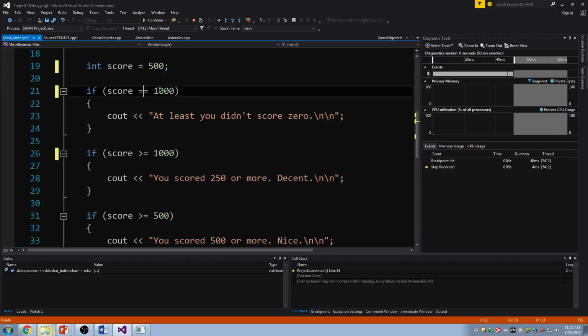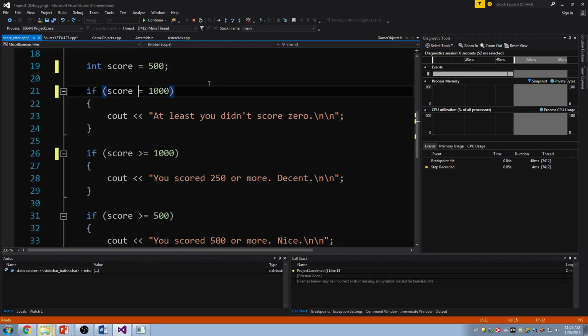What happens when I do this? Does it change the value for score? It does change the value for score. It makes it equal to 1,000. And then it evaluates score. It's the equivalent of that. And what would that be? That'd be true, right? Because we said anything non-zero is true, 500 or 1,000, this would turn into 1,000. This is setting score equal to 1,000. And then that if statement's like, cool, you set it equal to 1,000, I'm going to go ahead and see if that's true or not. Whatever that means to you. Looks like 1,000 turns out to be true.